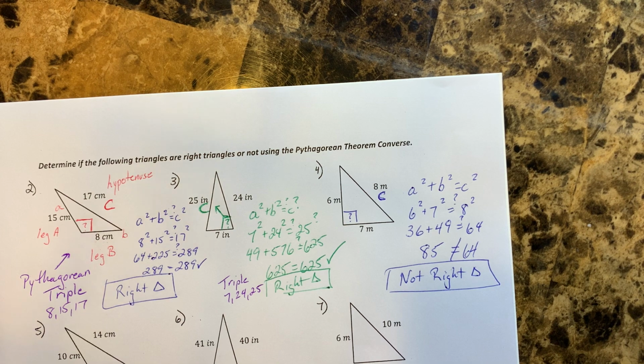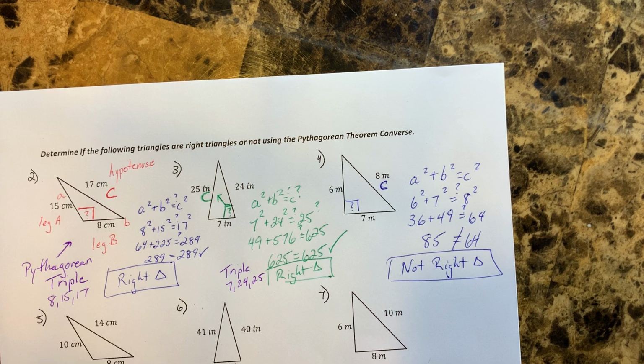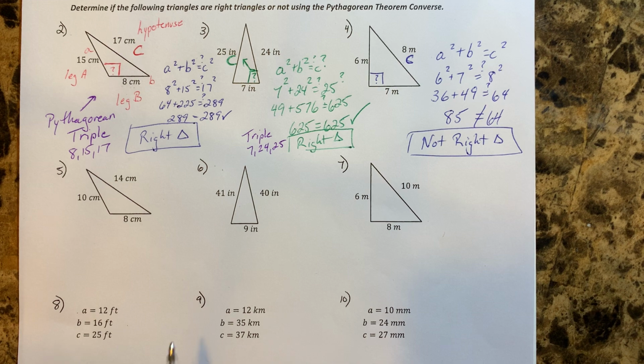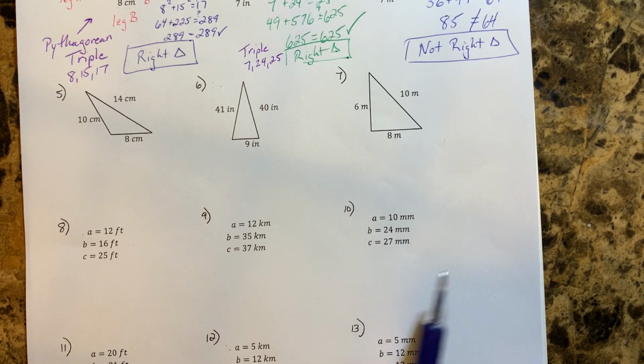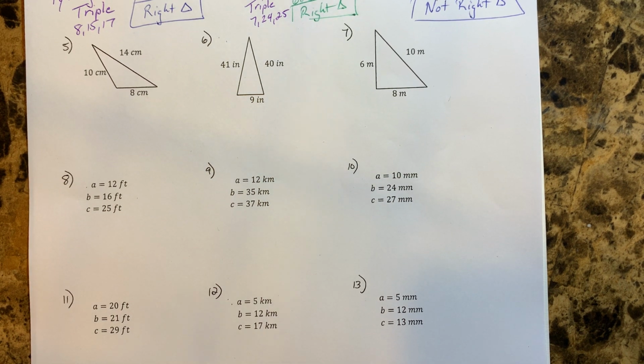Okay, which also then means that 6, 7, 8 did not make what we call a Pythagorean triple. I'm going to say pause the video again for a moment so that you can try some more with the diagrams, and you can try some more with these, and then you can come back, because I'm going to jump to the homework for just a second and show you one with a square root just to make sure there's no confusion with that. But the answer key for this has already been posted, so you can take a look at these that you get to try and see how you do.